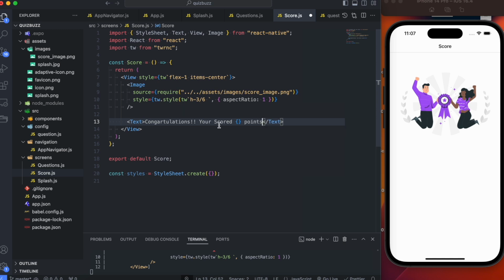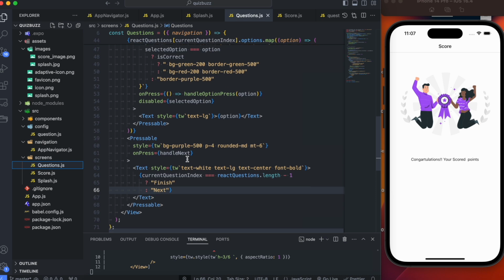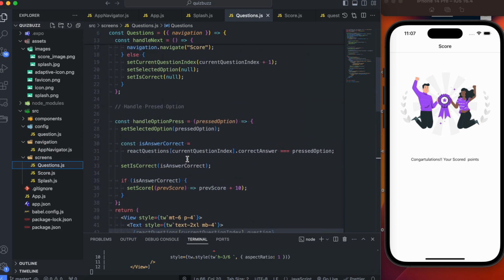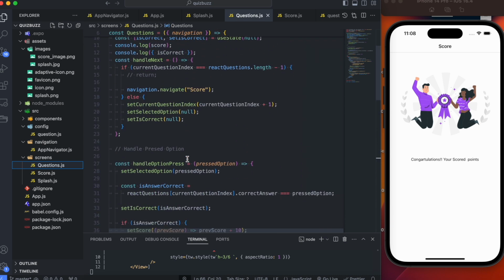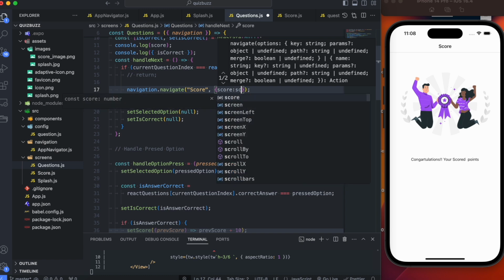Now we need to basically get the score from this quiz, from this question screen, right? So where we are navigating over here, how do we pass the score? We pass it in an object.